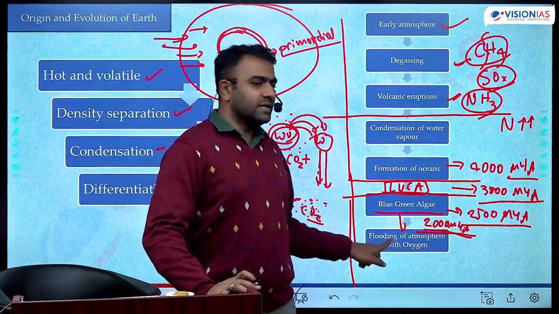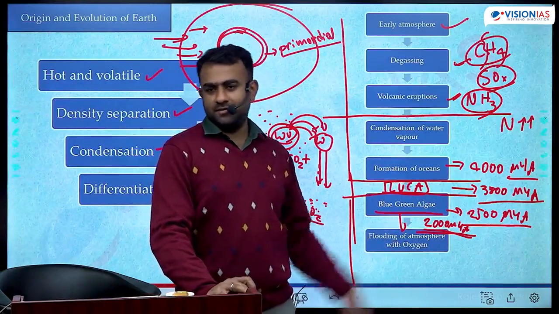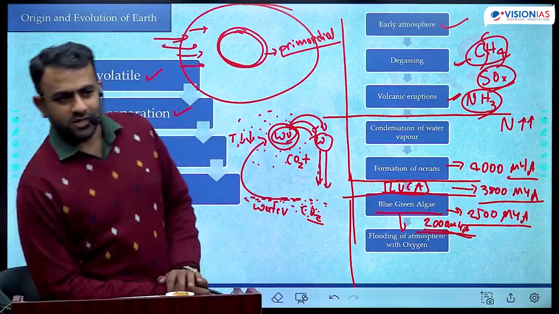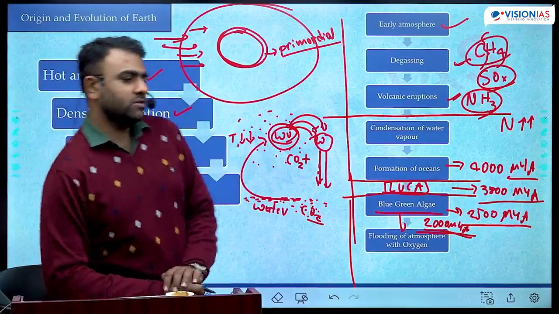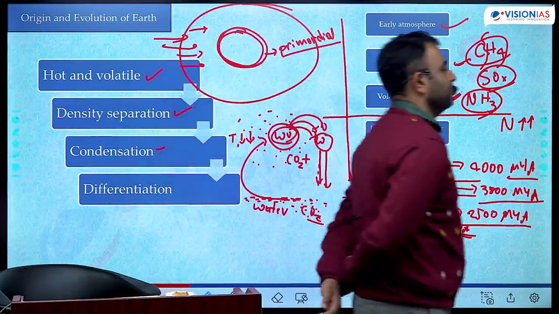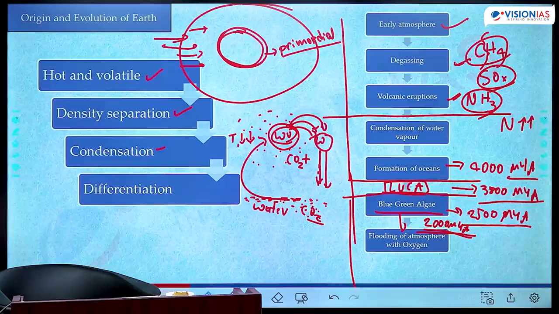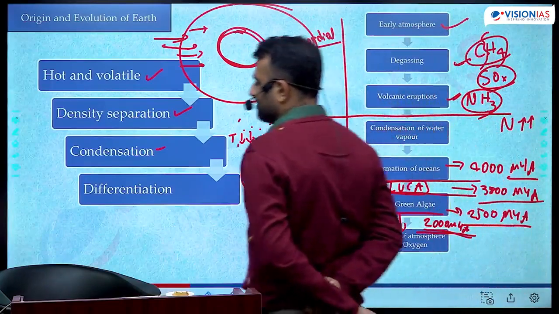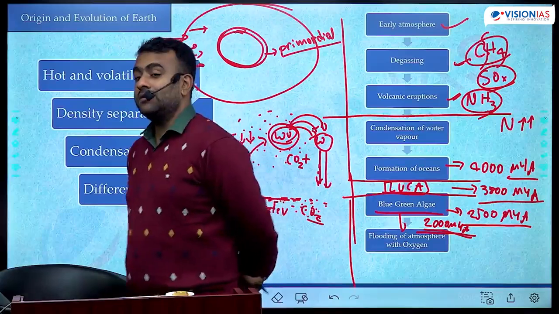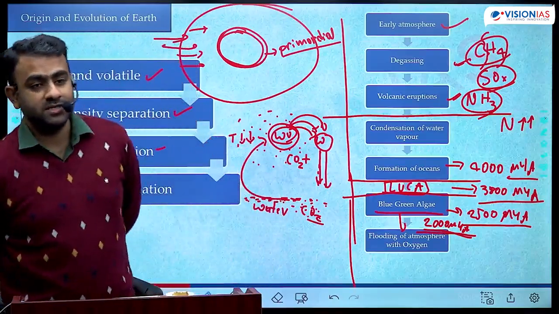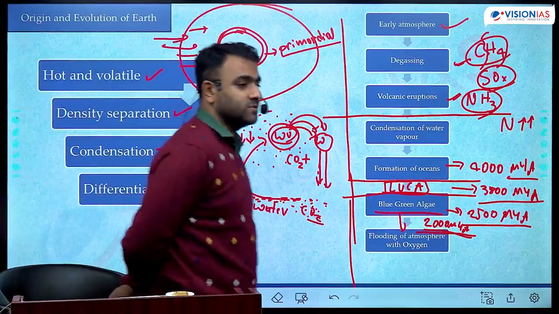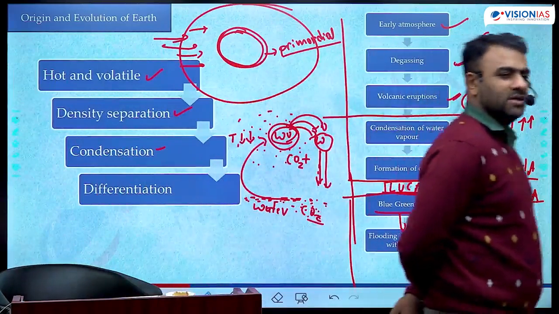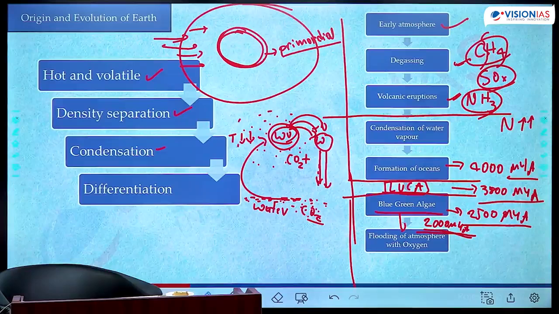That is what is the Great Oxygenation Event. The Great Oxygenation Event involves the release of oxygen through photosynthesis by blue-green algae. First, inside the ocean water between 2500 to 2000 million years ago, and beyond 2000 million years ago, it has started to flood the atmosphere. Till 400 million years, it was continuously releasing. Only BGA was responsible for that. There was nothing else. Very primitive organisms and few other varieties of algae.